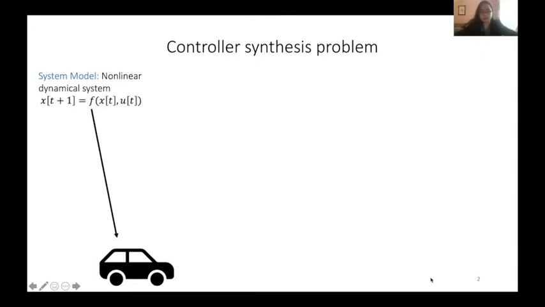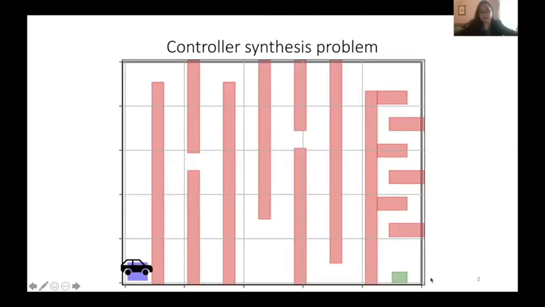So f is just going to be some nonlinear function, x of t is going to be the position of the system at time t, and u of t is the control input at time t. The specific type of nonlinear systems that we're dealing with are vehicle models. Additionally, we will be using the continuous time dynamics of this system, as this is a common practice in robotics.